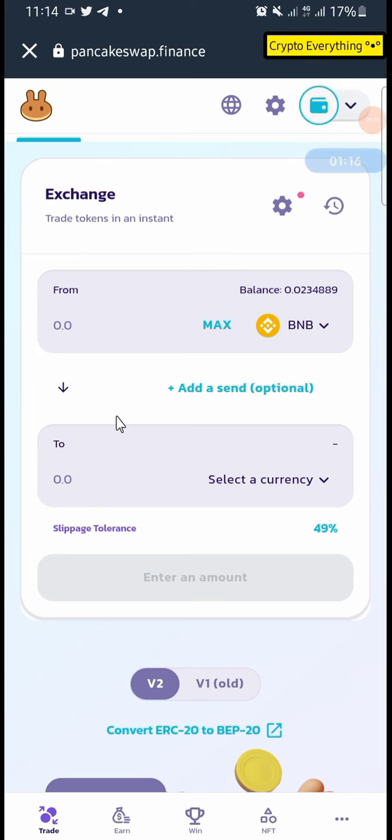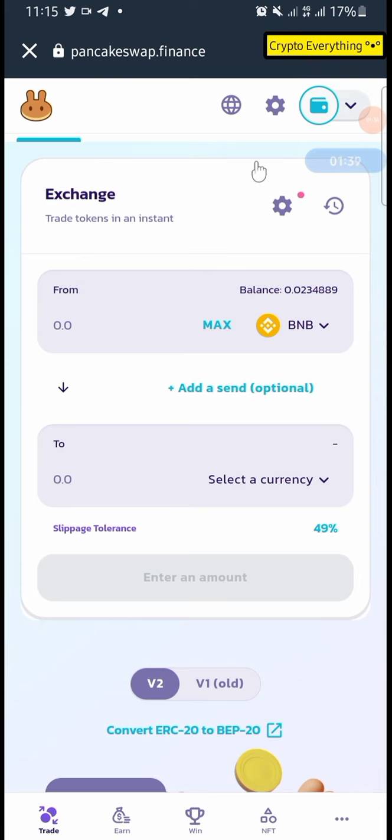If you have a coin that you want to buy, most of the time they usually buy these coins with BNB. So I suggest you have BNB in your Trust Wallet. The number of BNB you should have depends on how much you want to buy. You could have $100 worth of BNB.